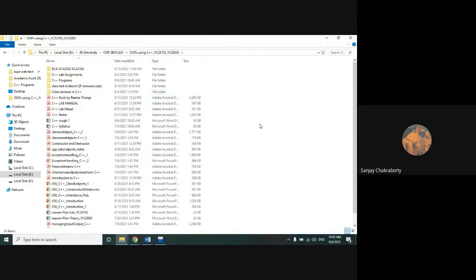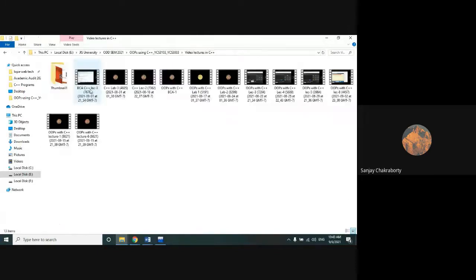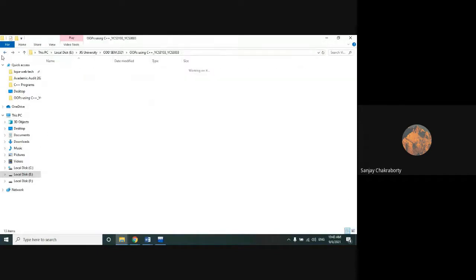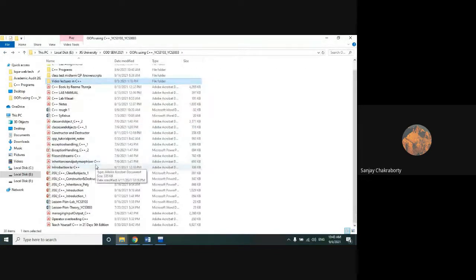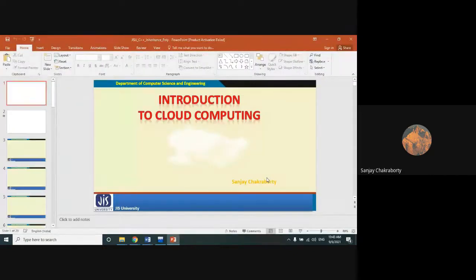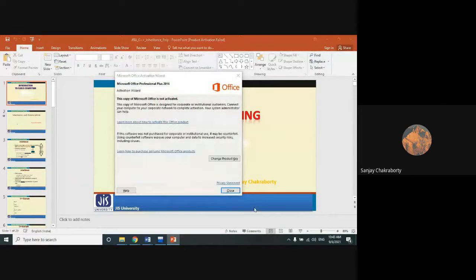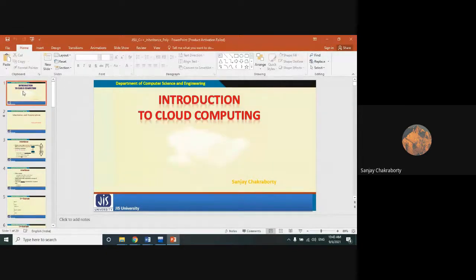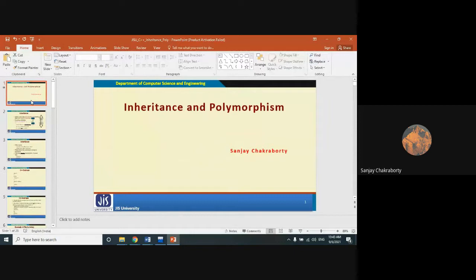You have already learned encapsulation. Now you are going to start to learn inheritance. Okay, and after completion of inheritance, then we can start to discuss polymorphism. So the main principles of object-oriented programming are the heart of any object-oriented programming, which I have already told. So this concept is important for you to understand.